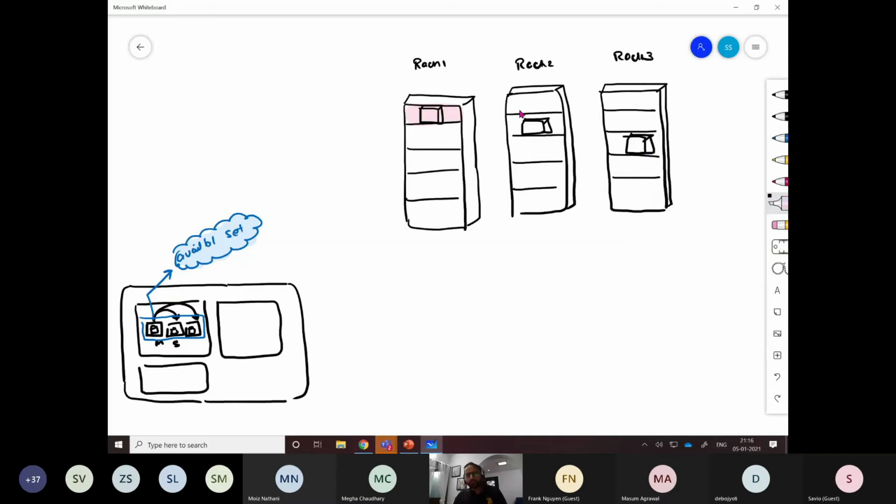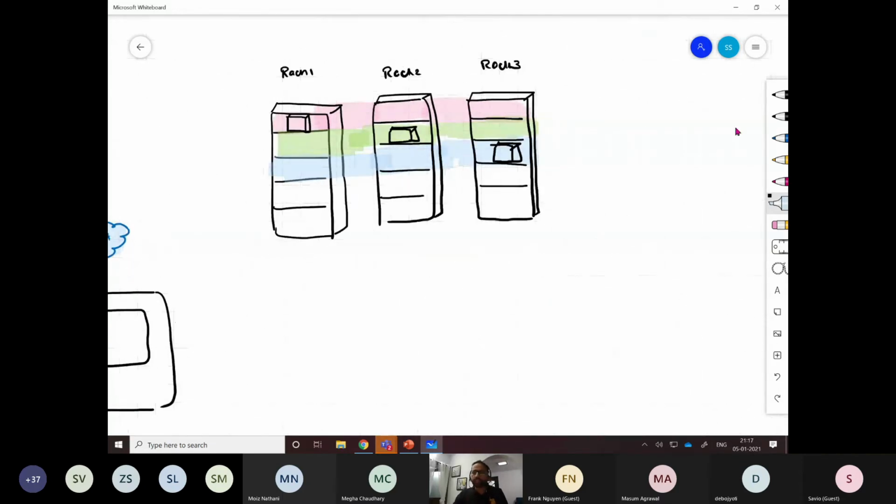See, even if one of the servers crashes down behind the scenes, it doesn't matter. You have two different servers where your two parts of the solution are still up and running. Now, when we think about something going wrong, there are two things which can go wrong. One is that the server rack can go wrong. Let's say something went wrong over here and this rack is not available anymore.